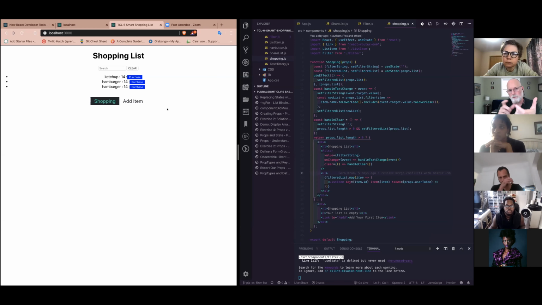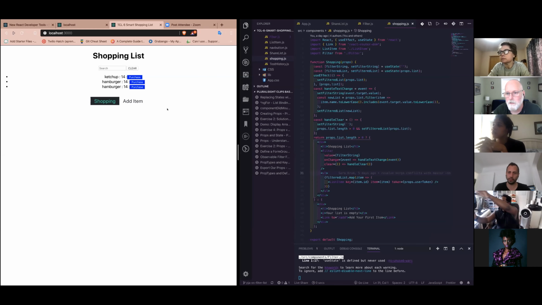Yeah, you could also just put if props.list.length is greater than 0, and then in square brackets have it do the function. It would be the same thing. It's just the syntax of JavaScript that allows you to have that statement. If the first part of the statement evaluates to false, it just doesn't continue down the line. But if it does, then it does the second half. That's really cool. Yeah.